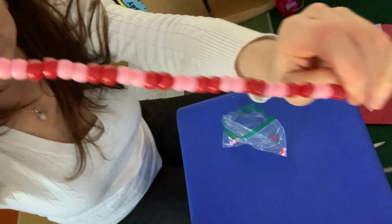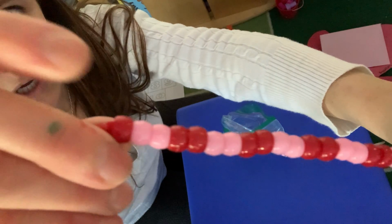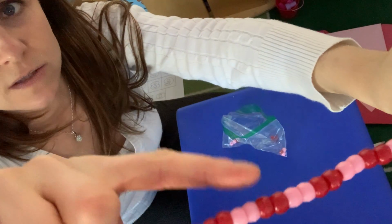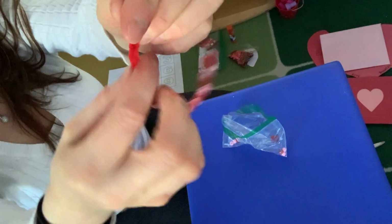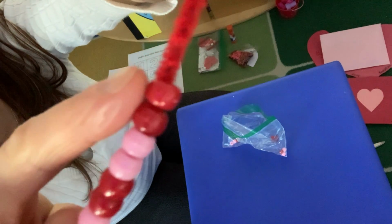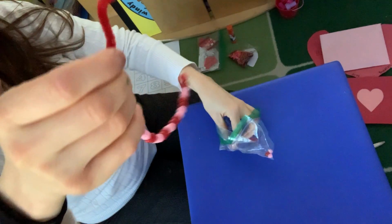If you see here, we used 2 colors, but we used 2 reds, 2 pinks, 2 reds, 2 pinks, 2 reds, 2 pinks, 2 reds, 2 pinks. And you're gonna use those little tiny fingers to put on the next set. So what comes after that? We've got 2 pinks, 2 reds, and then come, yes, 2 pinks.